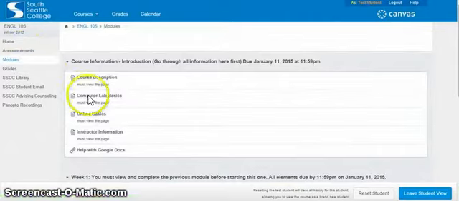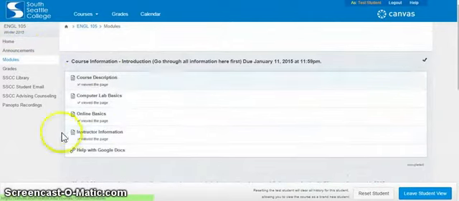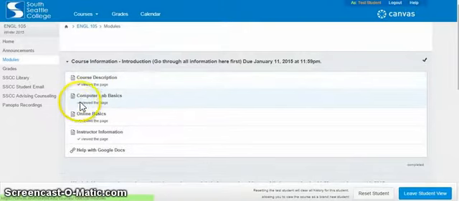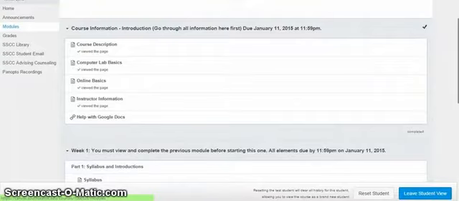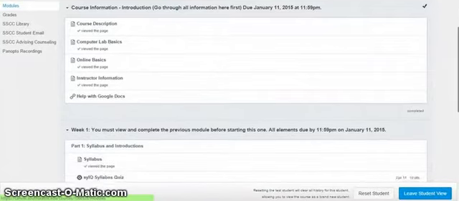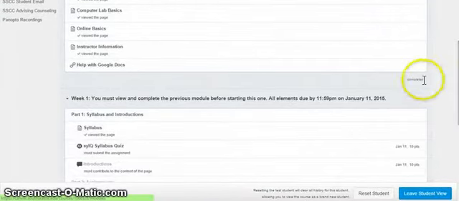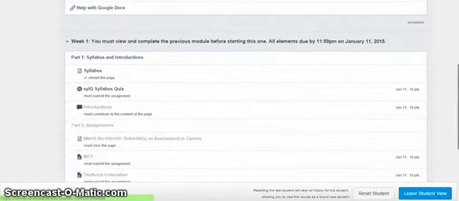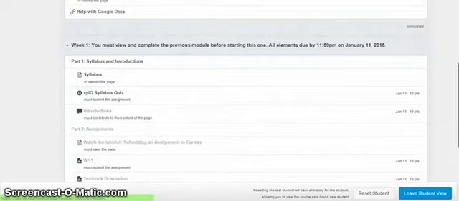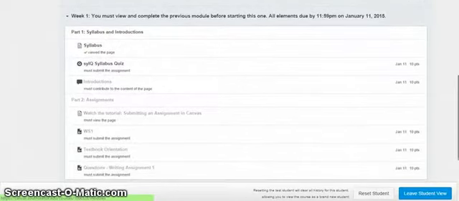What you've done by doing that is you've gone through all of these first things in course information, and it'll show you what you've done. It'll show you if you viewed the page, and viewing the page is mandatory, and when you're done with the module you'll get a check here. So by doing that, we're done with the introduction, and it says that we've completed it, but you also need to go to the next module, which is week 1.